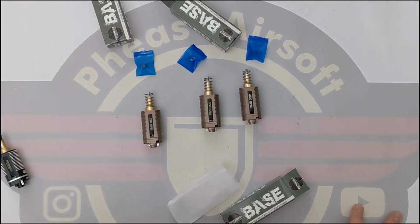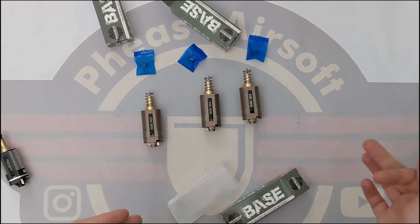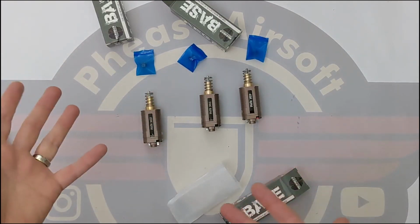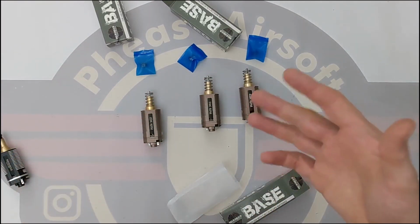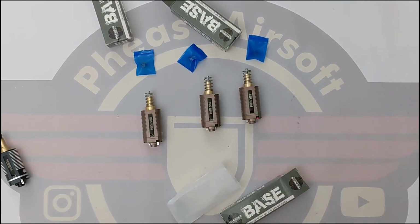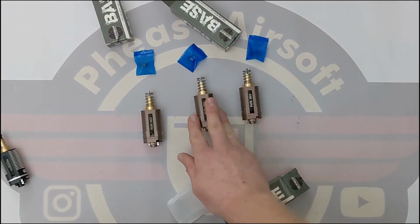I'm going to use the exact same three guns as well. We're going to have the CYMA MP5K, the KWA RM47 and the KWA Recoil TK45. That way we've got three different use cases: a normal spec AEG, a quite premium spec AR type in the RM47, and then a recoil, high torque needing system in the recoil as well. So I'm going to be really interested to see how these go.